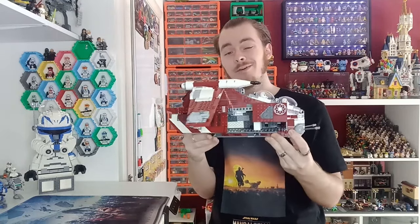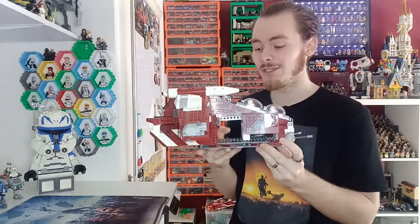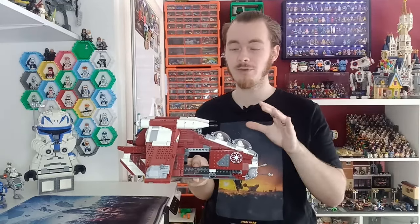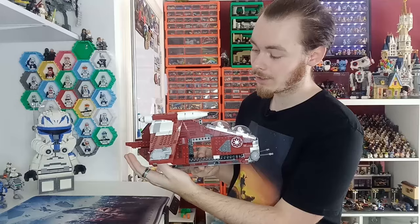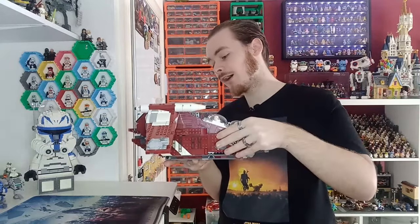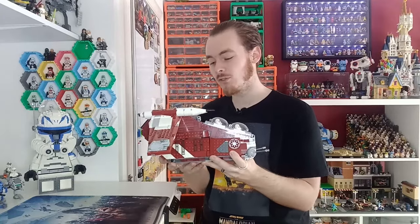You can open both sides of this ship and see straight through to the other side, so it shouldn't be too hard getting all of our clones in here. My only problem is that the single door is going to be very awkward to work around, so I will have a fix for that at some point — I will come out with a modification to enable the double door. It doesn't look like it will be too hard.